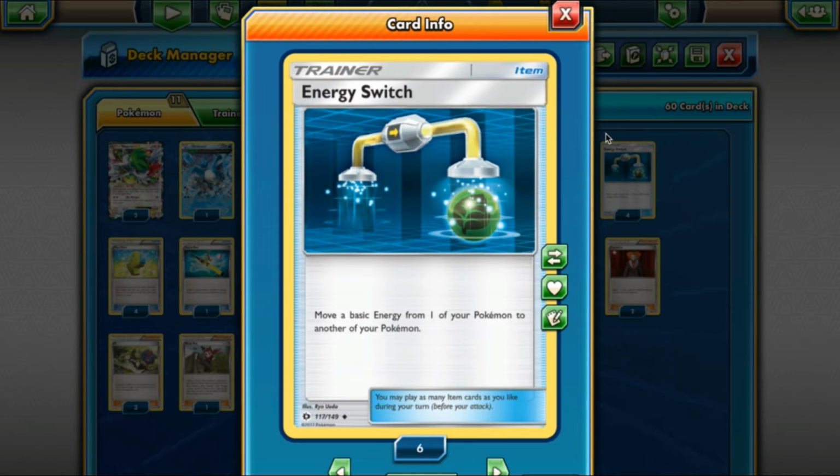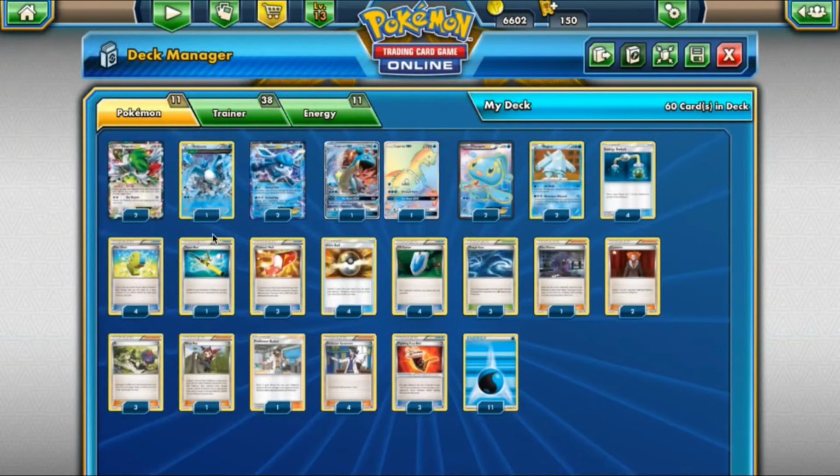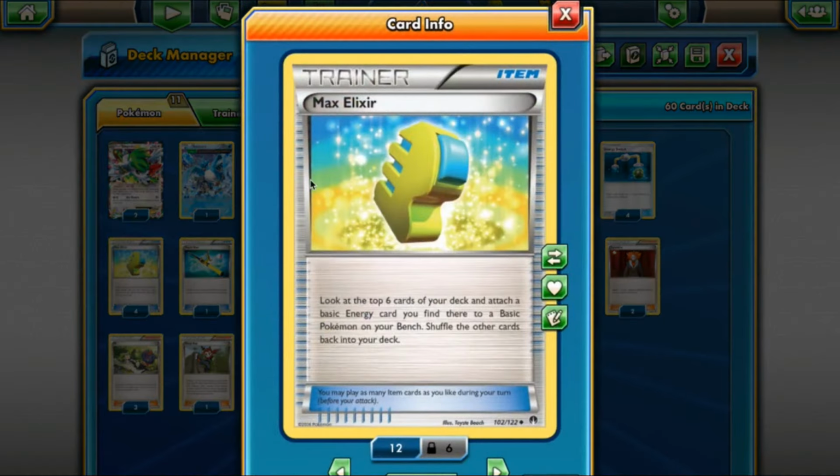It's also good because, say for example, you've got your attacker active and you need more energy on it, you can Max Elixir, energy switch the energy to the active, so that helps out too. Speaking of Max Elixir, we play 4 of those. This just helps us get Pokemon set up very quick.